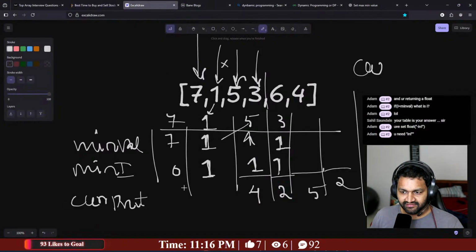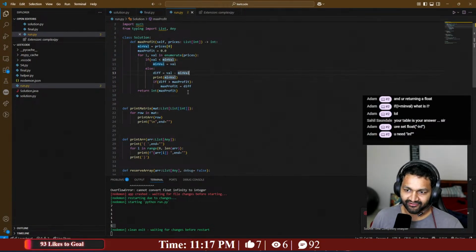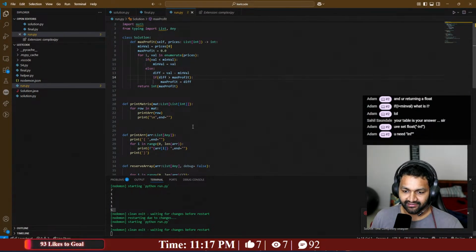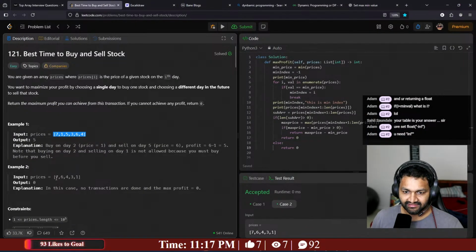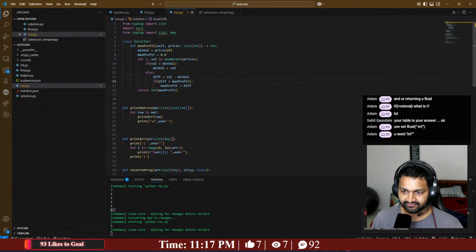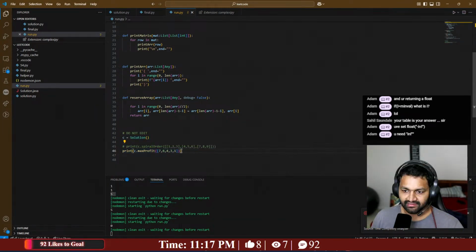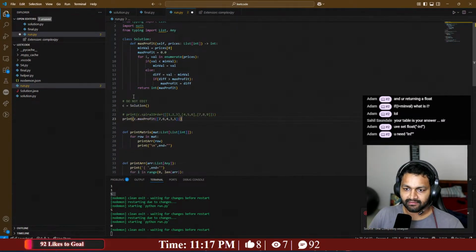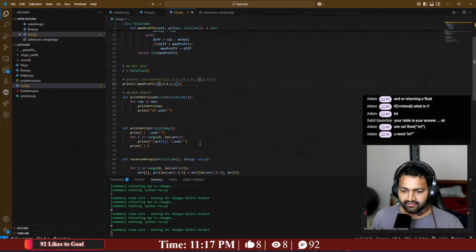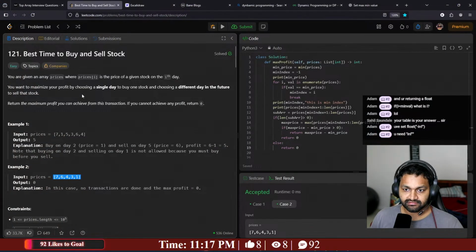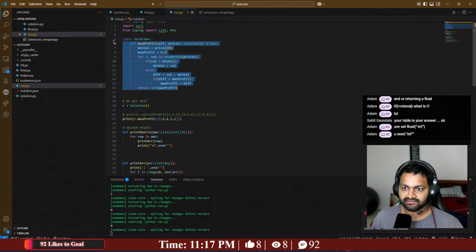Your table is your answer. So yeah, index is no longer needed here. So minimum value is, yeah, I'm just defaulting it to 7. So the final output I got is 5. What is for this one? 0. Can I have it a bit up here so that I don't need these helper prints? All right, what am I doing now? So this is my final answer.